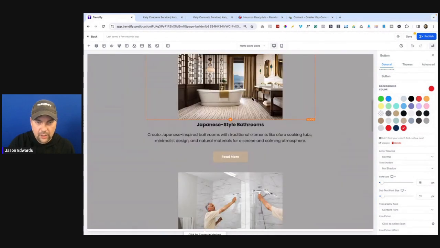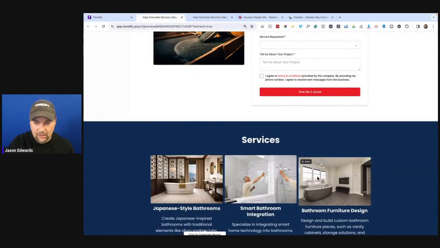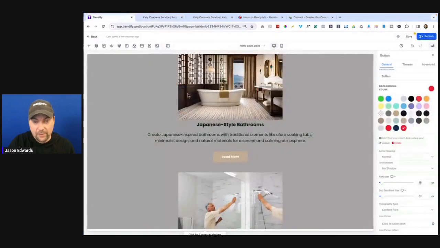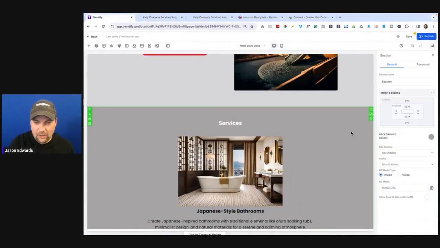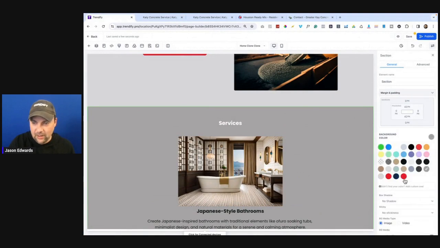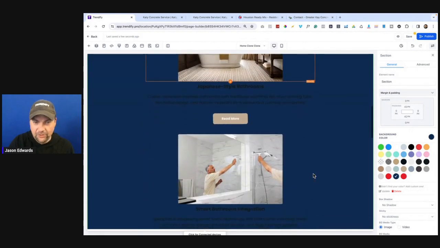And here I made the 3 columns instead of that long thing. So I made it a little nicer here, in my opinion. You guys might not like this. One thing I'm going to do is change the background image of this to that blue that I had. So I call this Texas blue, just so I know. Now you notice that caused a problem here because my font is dark now, so I can't see it.